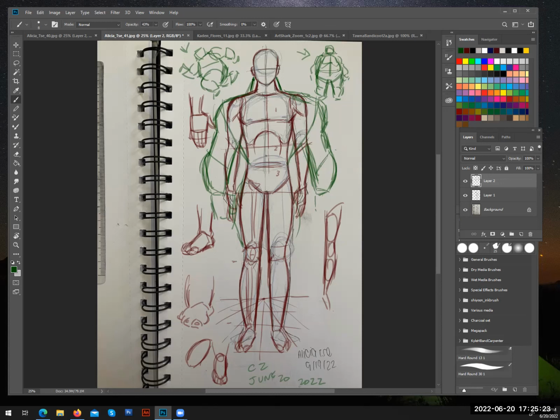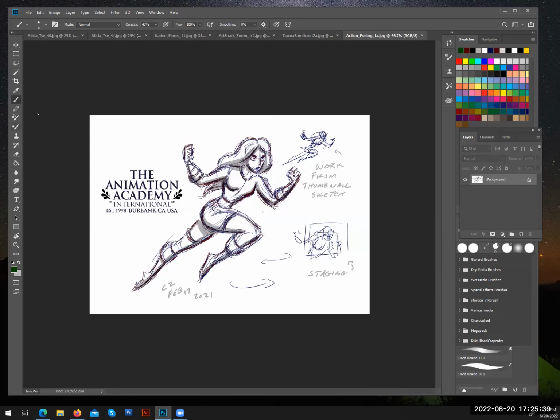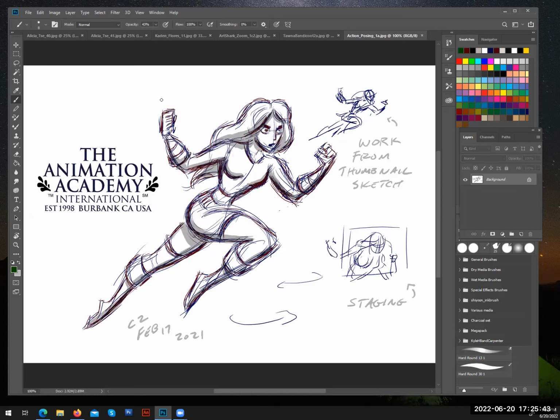Okay, let me show you something that we're going to be doing later on. This is what you can do with your design when you've got it established. You can start doing action attitude poses with it. That's the female character from Character Design 2. And here I am instructing everybody to work from a little thumbnail sketch, trying to figure out what you want to do, just do your thinking this way. And then here is the scene.